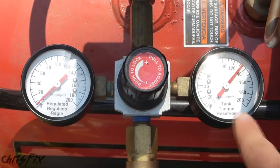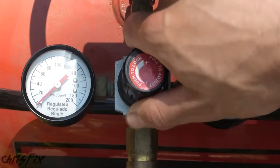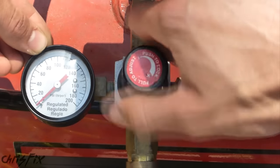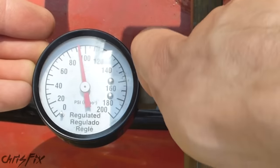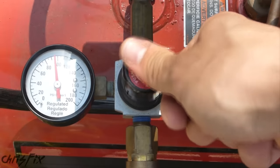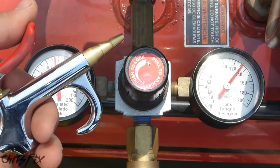So these gauges here, this is our pressure in the tank, and this is the pressure coming out of our hose. So we want this to be around 90 to 95. So I'm just gonna pop this up and then turn it until this increases to about there. Right there is 90, we'll go a little bit more, and that's 95. Now you just push this down to set it, and we're ready to go. Now anything that comes out of here is gonna be 95 PSI.